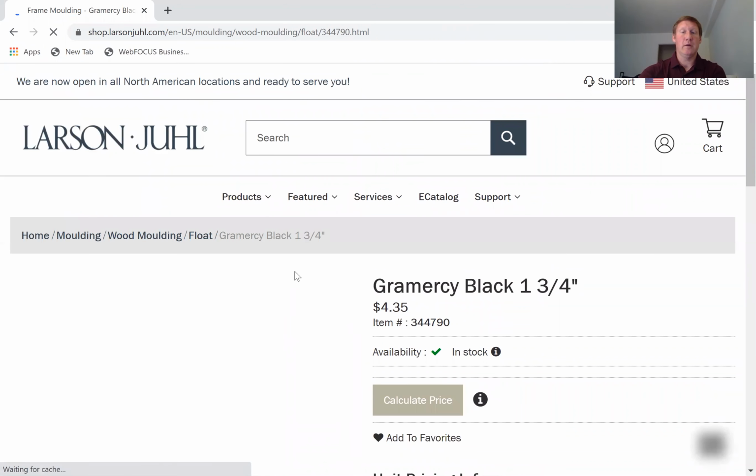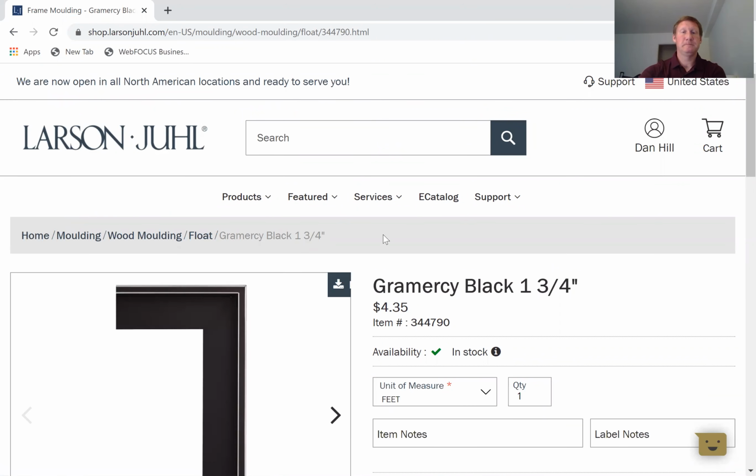And that's going to bring up several different things. It's going to bring up a picture that you can increase in size to get a little bit different look at it. We also, for most of our moldings, now have a profile picture as well for you to get a little look at that. So once you're in there, if you look over here, since you're logged in, it's going to show you your pricing. It's always going to be defaulted to length, or the per foot price.